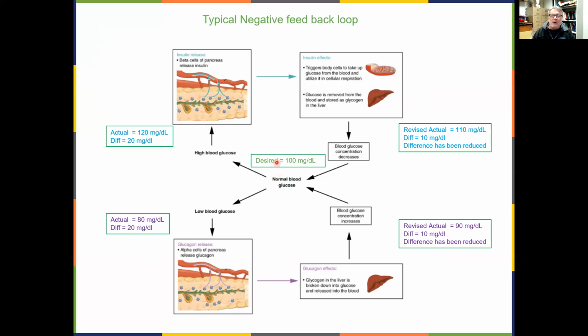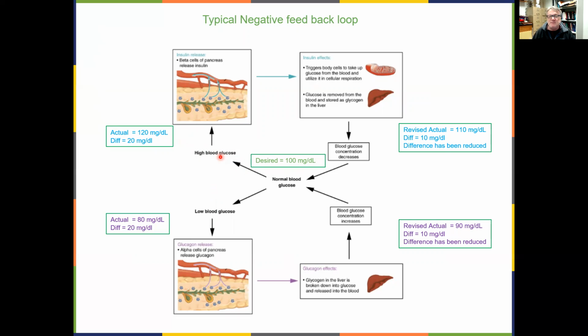The normal or desired blood glucose level should be 100 milligrams of glucose per deciliter of blood. However, what if it exceeds that? We can look at two other situations, a high blood glucose or a low blood glucose. Let's start with the high blood glucose level. It's high because we have a sensor that's detecting the amount of glucose in the blood built in.